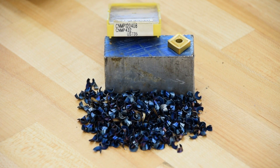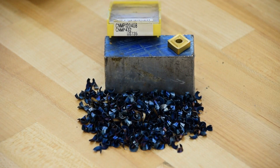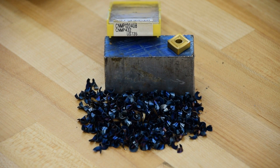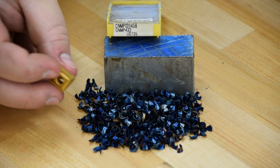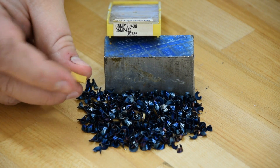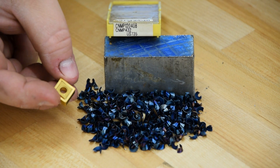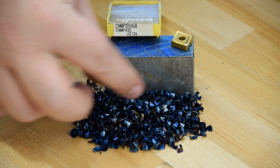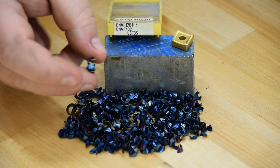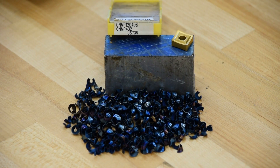Here's our pile of chips and our insert. This is my go-to insert — I got a bunch of these, bought them off eBay several years ago in a big lot, about 100 of them. You can see it's a CNMP but it's double-sided, so you can use both sides. It's also got a high sharp chip breaker, so even with the nose tipped down like it is in a negative insert, you still get a positive cutting edge. It makes real nice chips, even in gummy stuff like 1018. You can see these nice blue chips coming off the tool — kind of a light straw or tan color, and as soon as they hit the chip pan they turn dark blue, which means it's working just about as hard as you can.